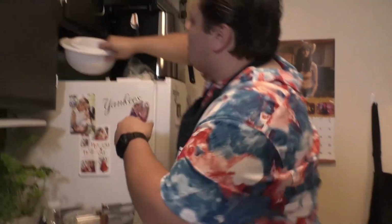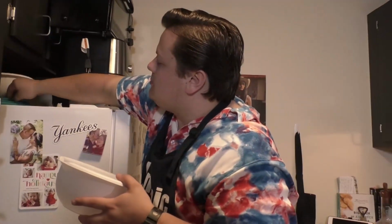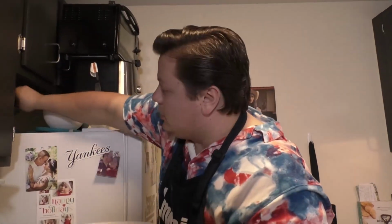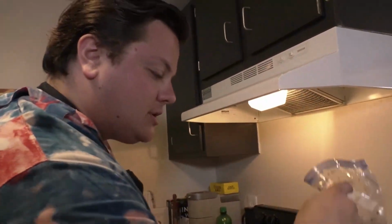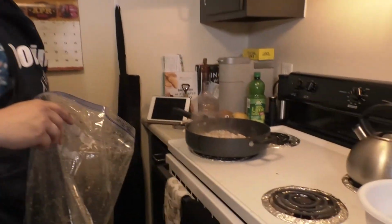Let these go. I'm gonna get a nice little bowl out here. Let me move my pop stir. Get a bowl out for these guys, plus the top for the bowl, because these will still need a few minutes to rest while the potatoes come out of the oven and we cheese them up and get ready to go.